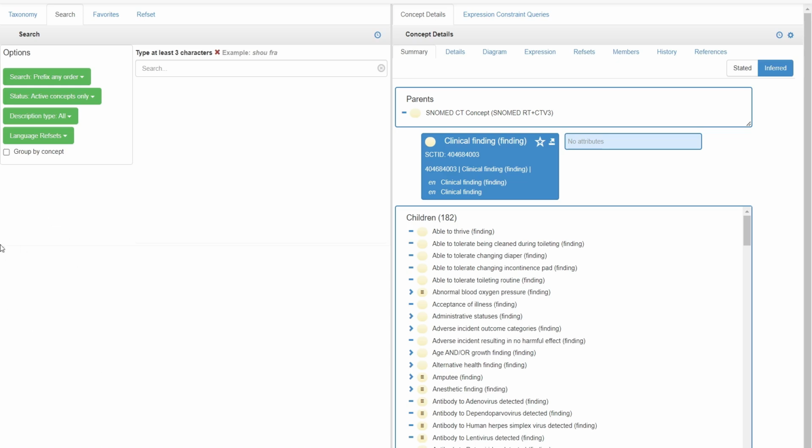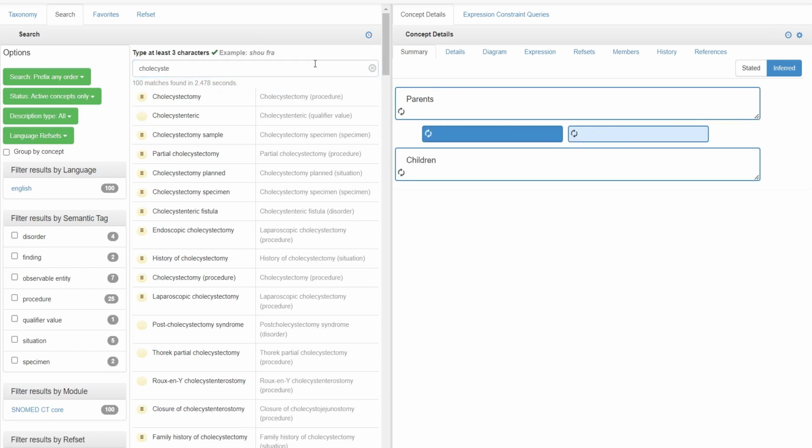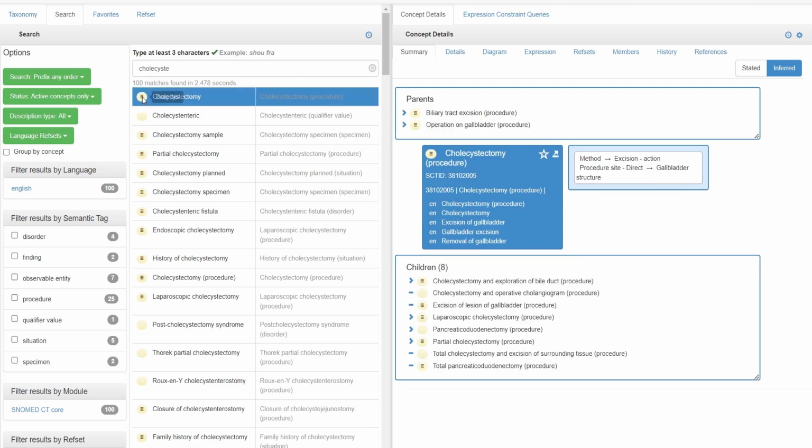So we will first ensure that the search button is here. This is where we need to type as many consecutive characters as possible of the term cholecystectomy. So I'll just do that. Now I have only gone cholecyste, and you find cholecystectomy already listed at the top. So watch how this changes. I will do that. I could have also done like this.